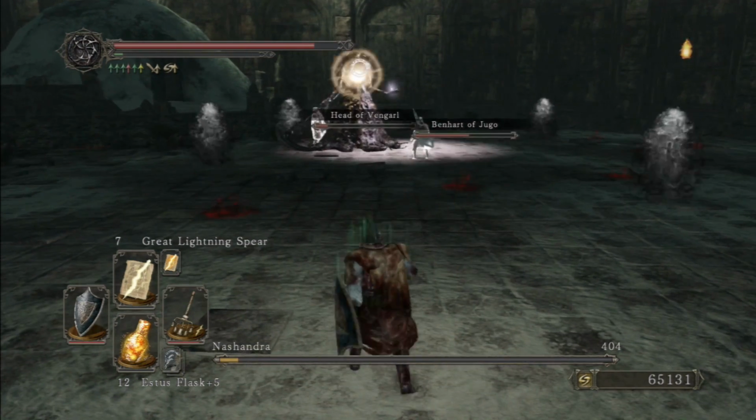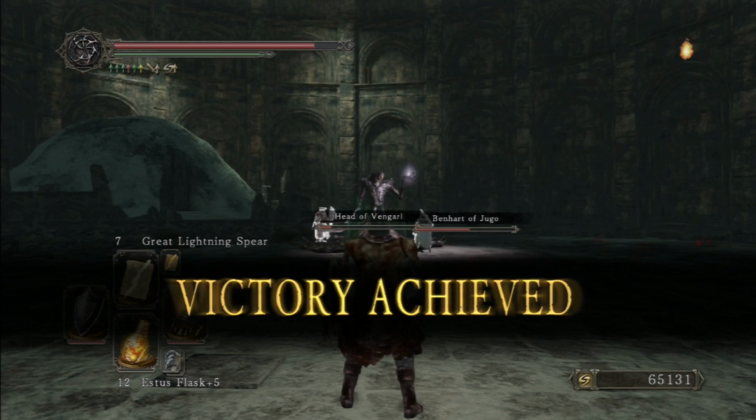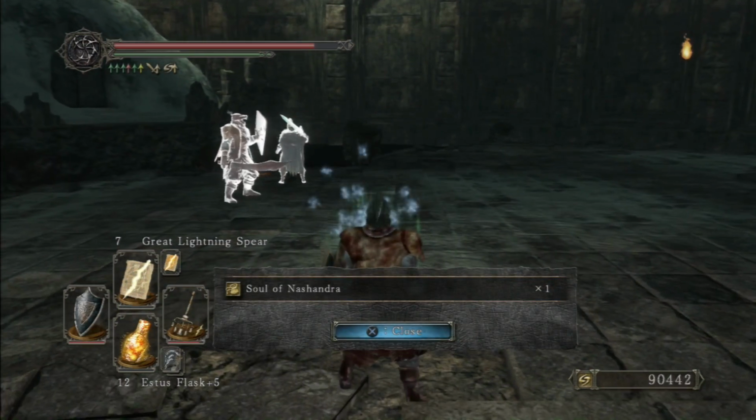He'll give you a sword. That's it. Really easy if you're a caster. Soul of Nashandra.